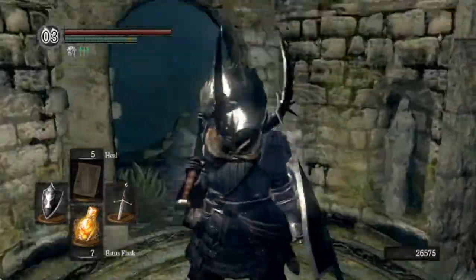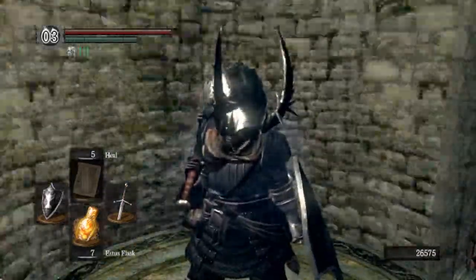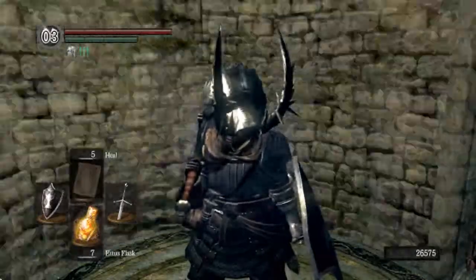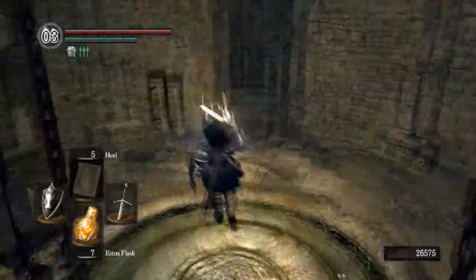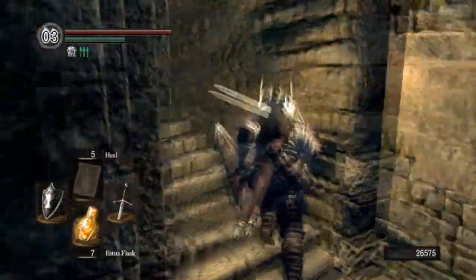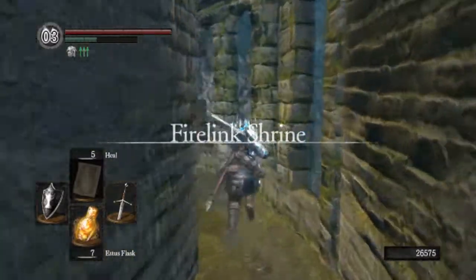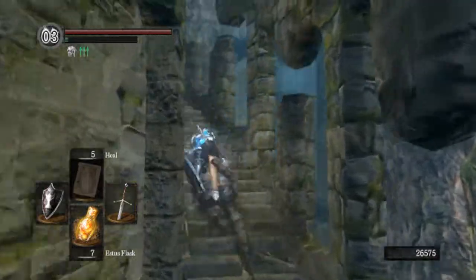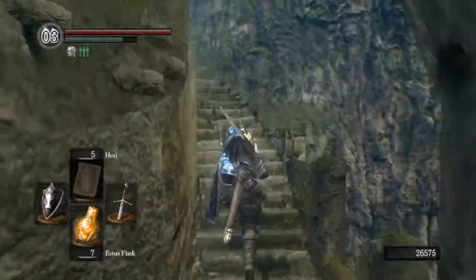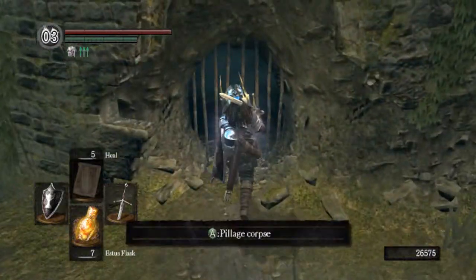Alright. With our fanged boar helm, we head off. This is going to take us right back to Firelink Shrine. I think I showed the New Londo ruins, because I think I showed the first blacksmith in the game. But I'm not entirely sure. Alright. And then up here... No, I did not.